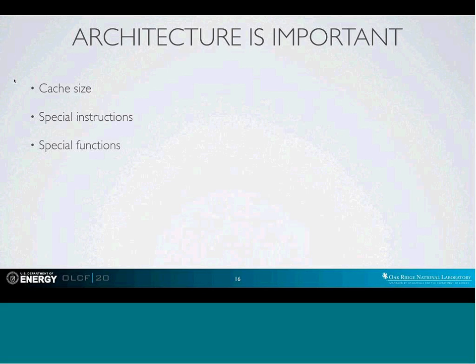Special instructions. CPUs have a ton more number of instructions available than, say, a GPU. GPUs are intentionally sort of dumb little chips that can do calculations really fast. I like to joke that CPUs are great for you to be writing a report, surfing the web, and watching cat videos at the same time. And so there's lots of instructions there for the sorts of things that would require a lot of context switching. Whereas a GPU doesn't care. It only cares about drawing the next pixel. And so it doesn't need a lot of instructions.